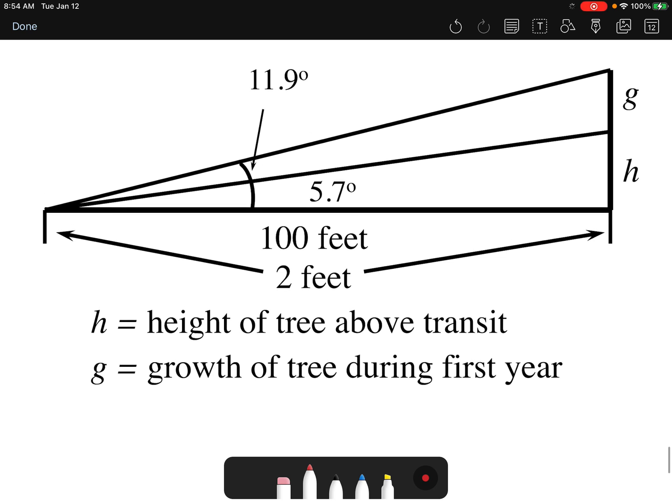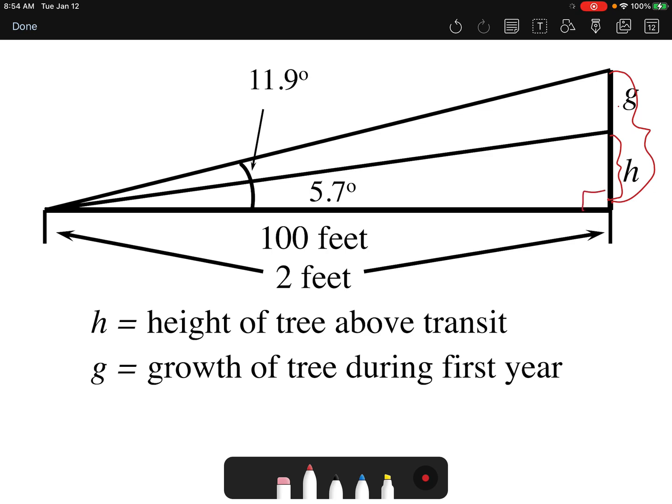Well, here's the picture. Okay, so we have some varying degrees of height, but we cannot find G, and here's why. Just by using triangles, this triangle right here is not a right triangle. So we can't just say, hey, here's what G is. We have to find H, then the whole thing, and then subtract them to find G. So that's not so bad.